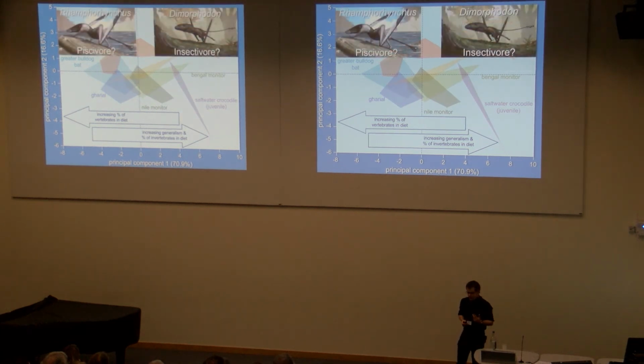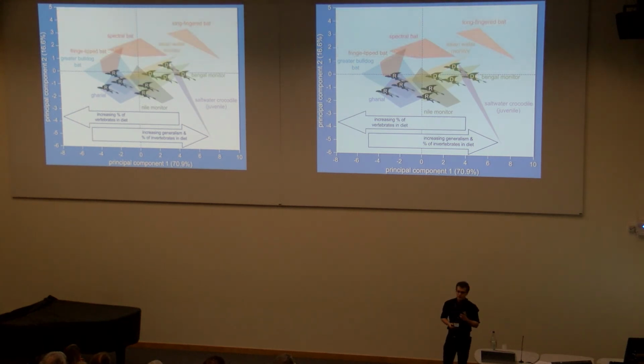So I currently have quite a bit of several teeth from 2 pterosaurs with different hypothesized diets. Rhamphorhynchus, which is a supposed piscivore, and Dimorphodon, which is a supposed insectivore. And so projecting their microwear onto multivariate space gives me something like this. So it gives me separation along PC1. So Rhamphorhynchus occupies the more high vertebrate to mixed feeder side of the figure, whereas Dimorphodon is more on the mixed feeder to invertebrate side.